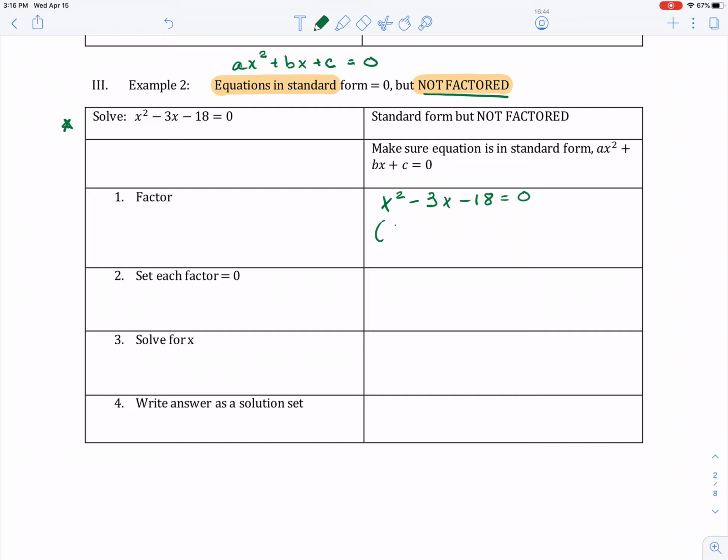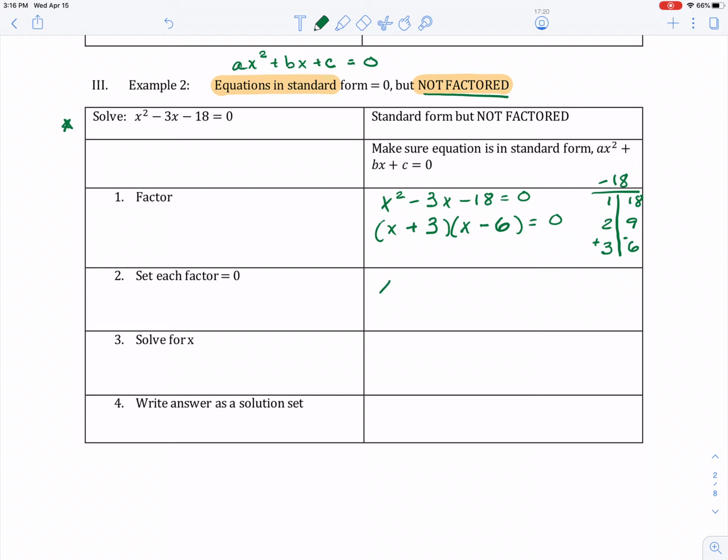And you want to be able to factor this. And since we've just spent a lot of time already talking about factoring, I'm going to assume that you know we're looking for two numbers that will multiply to give us a negative 18. And since it is a negative 18, we know that the two signs have to be different. So I think I'm going to go with this combination. I'm going to put the positive on the 3 and the negative on the 6 so that I produce a product of negative 18 and a sum of negative 3.